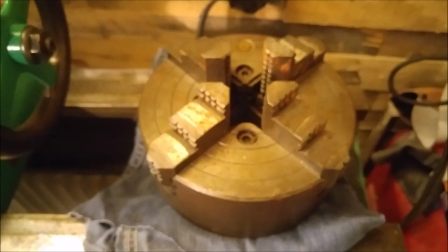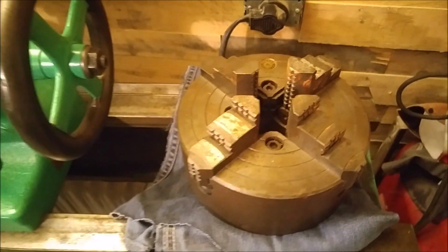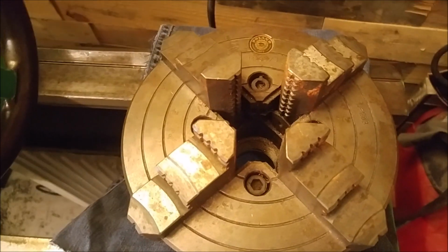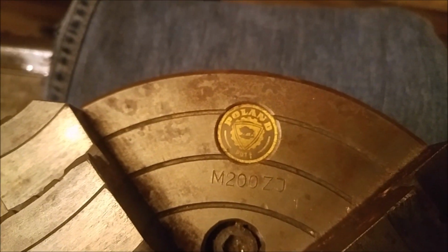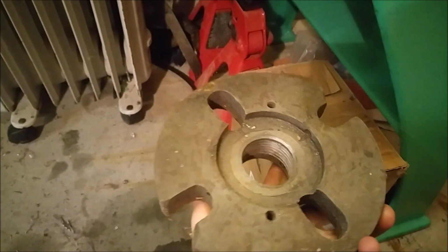The lathe also came with a 4-jaw chuck. See if we can focus here. There we go. So the 4-jaw chuck looks like it's brand new almost, a little bit of surface rust on it. I just put a little bit of oil on it just to keep it from continuing to rust. And it came with this as well, which looks like it's been abused a little bit. It's been brazed over here, needs a bit of cleanup.